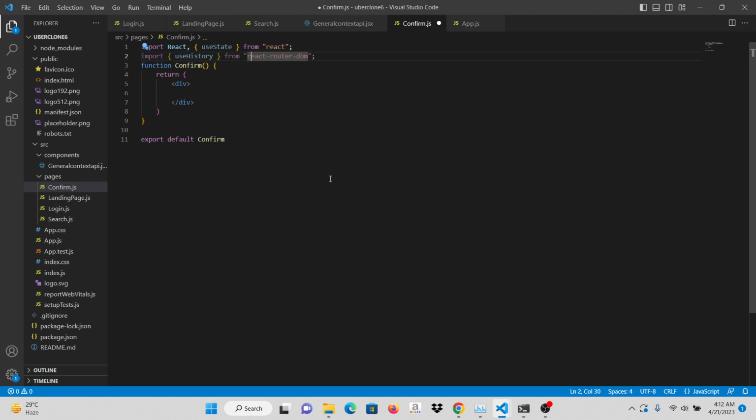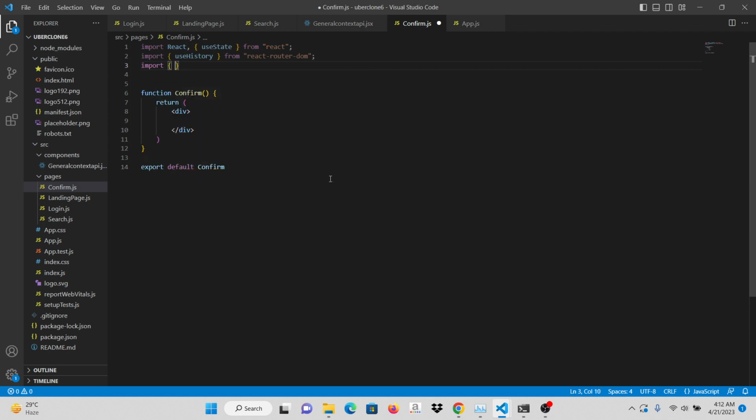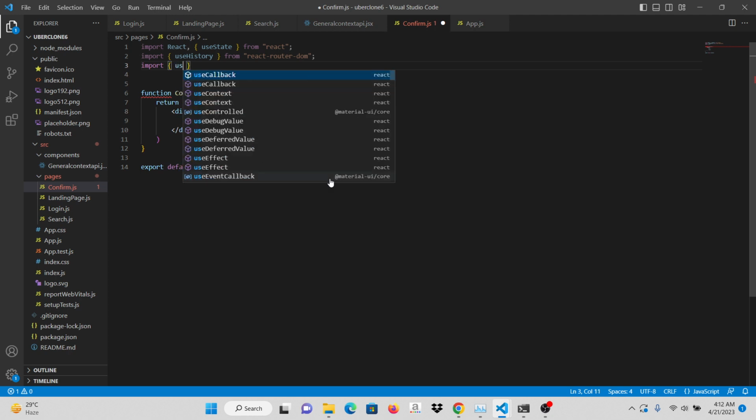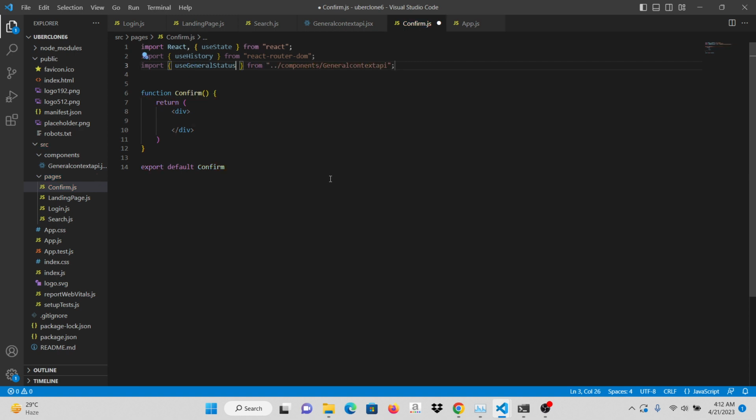So it automatically imports from React DOM. And then there's this general status that I'm importing from the general context API.